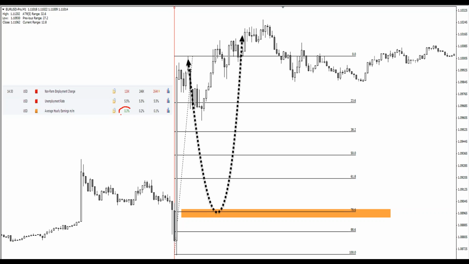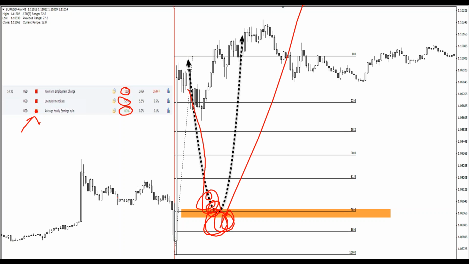Here, guys, this can happen. You see, good average hourly earnings, bad NFP, neutral unemployment rate. This was the older news release. And what happened? Euro dollar went up, and it continued to go up. So this was not so important, obviously, for investors. Well, today average hourly earnings have red color. They're not orange anymore. So we would have traded this only if the pair hit this level or this 88.6 and went to the upside.